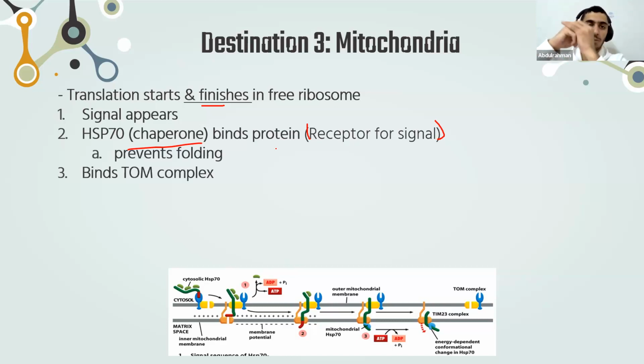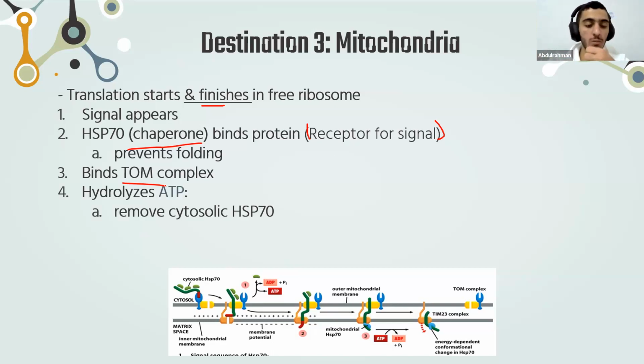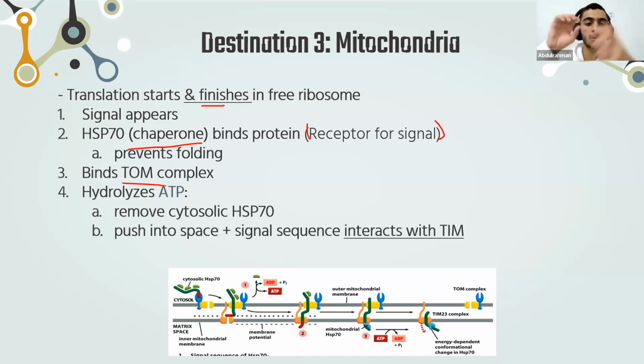And we got our receptor and protein. They're walking around, and are recognized by the receptor for the receptor. What is the receptor for the receptor? It is TOM. So once the receptor for the receptor binds on it, what does it do? It uses energy to separate them. And what did we say was our energy source for outside? It was ATP. So we use ATP to remove the chaperone, and we take the protein inside.